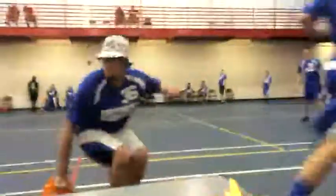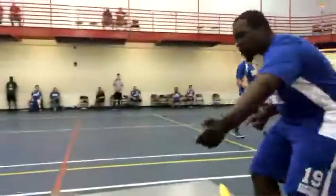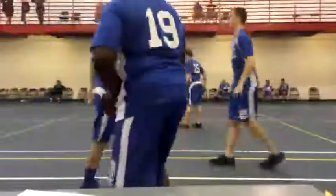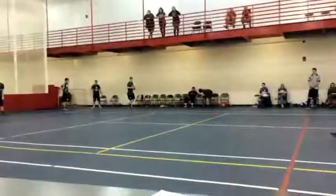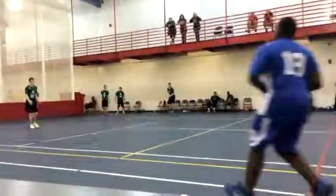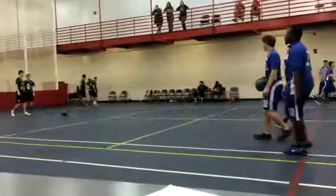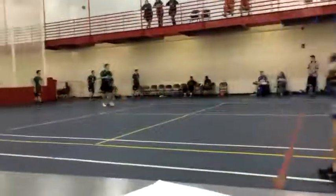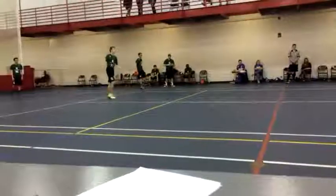12-13. Very nice throw there. 36 goes down, just barely getting nicked. Group throw from 7 and 44 does not result in a kill, but the Spartans are now on their heels as the Spartans have 6 while the Wildcats stand strong with 13-15. Throw is good from the Wildcats. Now I believe the Spartans are down to 5 players. The Wildcats have just come out blazing in this point.